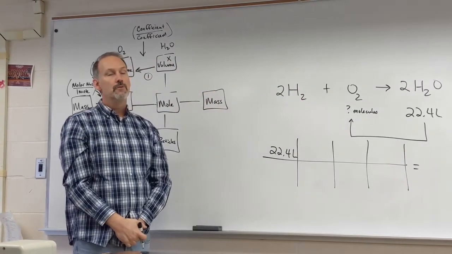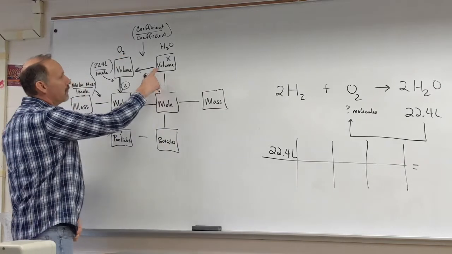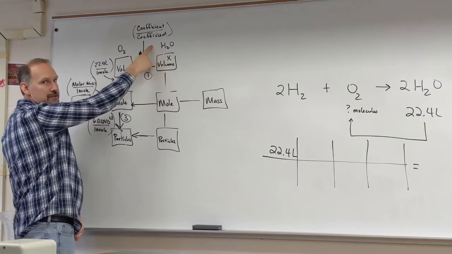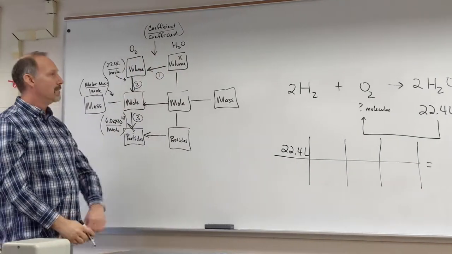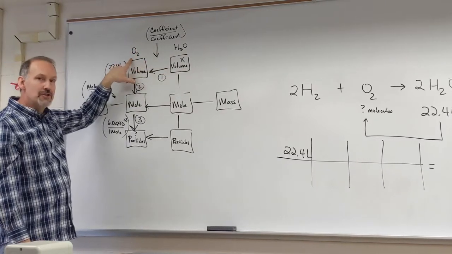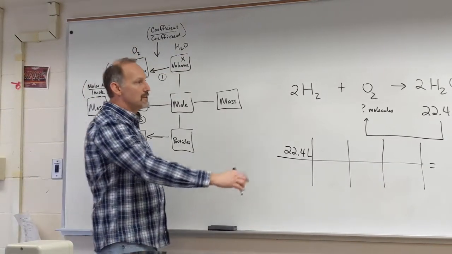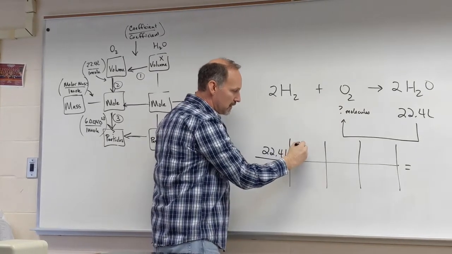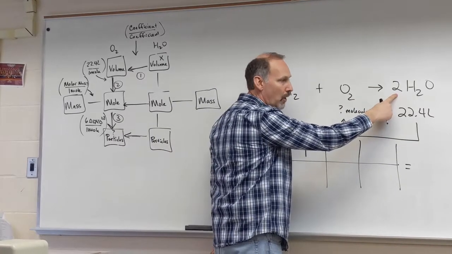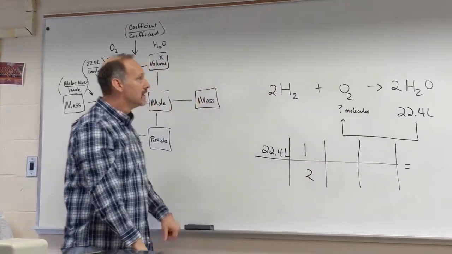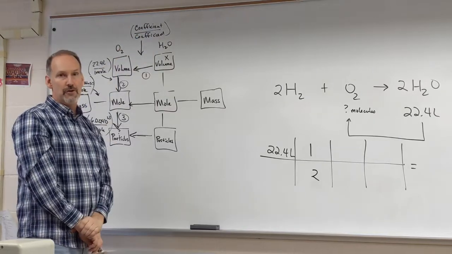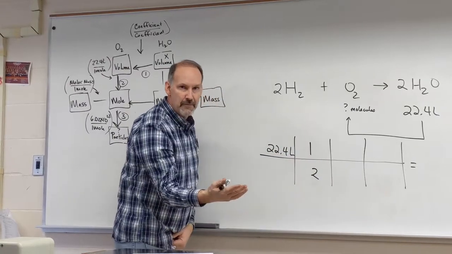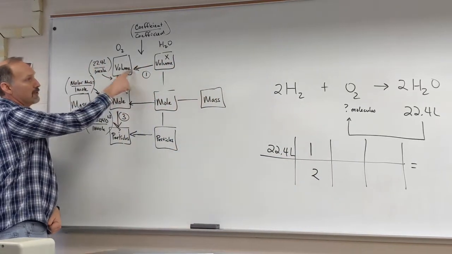So you ready? Real simple, take your time. We want to go from volume to volume. Any jump anywhere in the middle of this chart uses coefficients. The rule is the one you want goes on top. I want to end up in oxygen's chart and information. So I want to use the coefficient of oxygen first. So oxygen has no number out front, so it gets a 1 here. The one I came from, which is water, has a 2. So that is my coefficient over coefficient ratio. The one you want goes on top. Remember, it's mole and mole, but we don't write them down because they cancel out. That gave me the first jump.